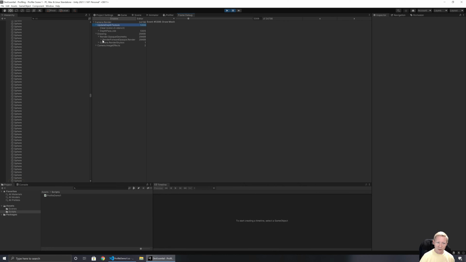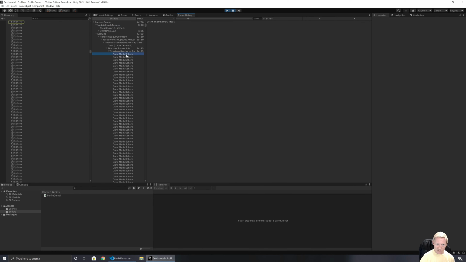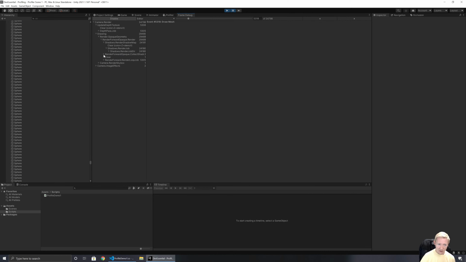What's powerful with this is it will tell us why it has not actually batched something. And we see how many of these things are there, so how many times it's doing each particular thing. So we can see, okay, lots of stuff for shadows. So we can click on a particular sphere, and so we can see which thing it's actually corresponding to, which is incredibly powerful and helpful.